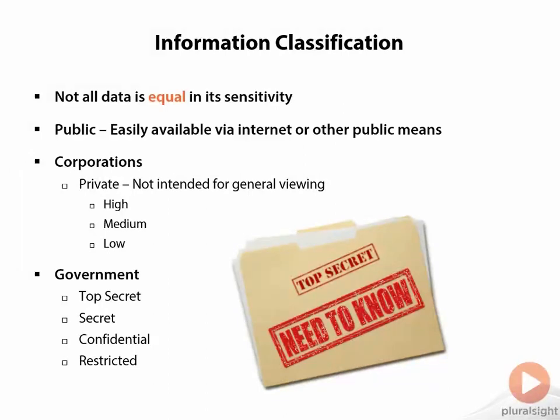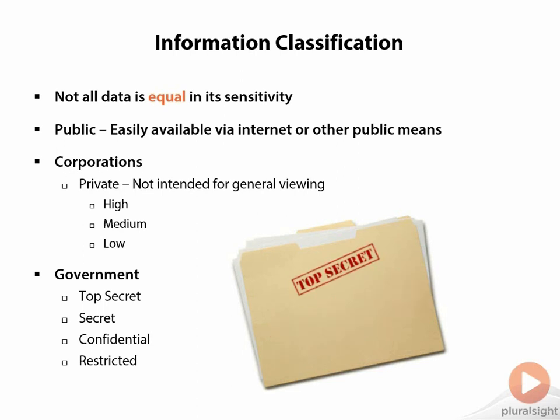So just because you have top secret clearance doesn't necessarily mean you're going to be able to just walk into any filing cabinet or any data repository and start rifling through documents. It's typically given out on a need to know basis. Same thing with secret, confidential, and restricted. Typically, if you have top secret clearance, it means for TS and down. If you have secret, it's for secret and down, et cetera.